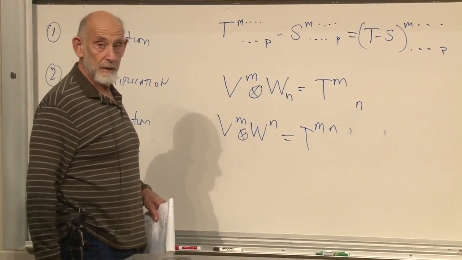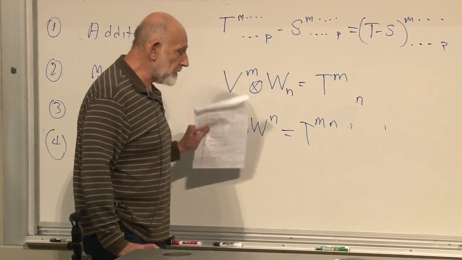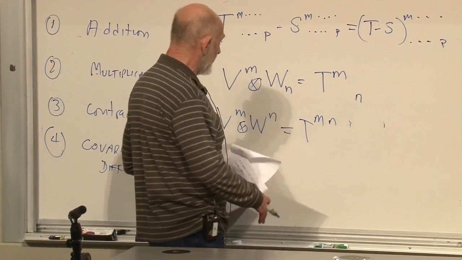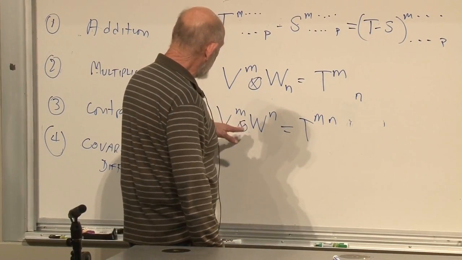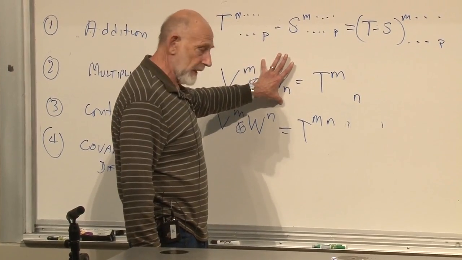What's that? Well, no, this is not dotting the vectors. We're going to talk about that in a moment. This is making a tensor of different rank, higher rank, just by juxtaposing these together.